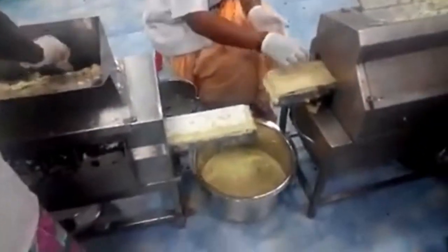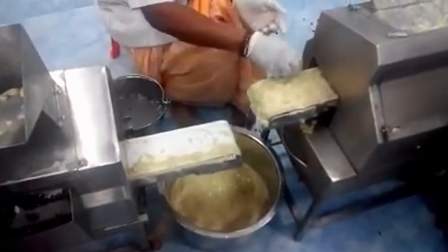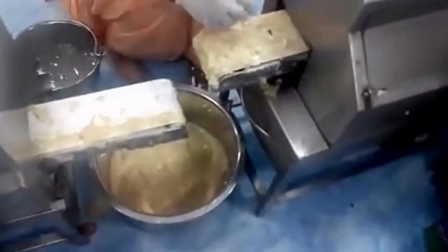So I was thinking how I will make the machine for this. As I told you, nature is the biggest master, biggest teacher. I tried to eat this custard apple very consciously, and I studied the movement of our lips, teeth, and tongue, how the movement happens in our mouth when we take the seed away from the custard apple. The same movement I put in my machine, and the machine was successful. Very good. Wow. And that's just the beginning.